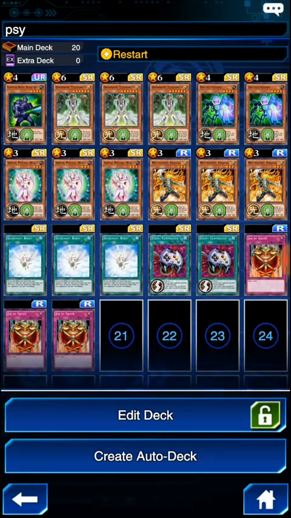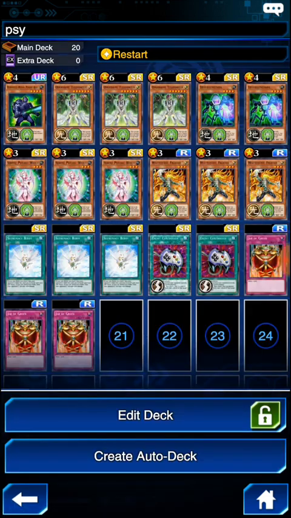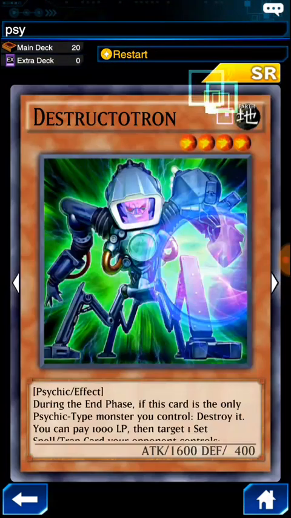And not only that, the reason that we're running the Jar of Greeds is because the deck's a little bit slow, but putting the Jars of Greeds helps it out a little bit. And it also makes it to where you can go ahead and bluff. For example, let's say you set 2 Jar of Greeds and set a Serene Psychic Witch. Your opponent attacks the Witch, okay, and they set a ton of backrow. And then whenever they attack the Witch, you can special summon the Destructotron in the next standby phase.